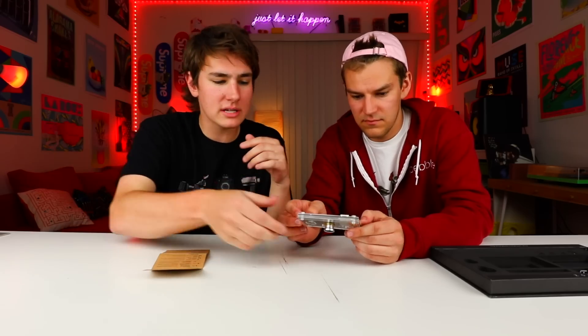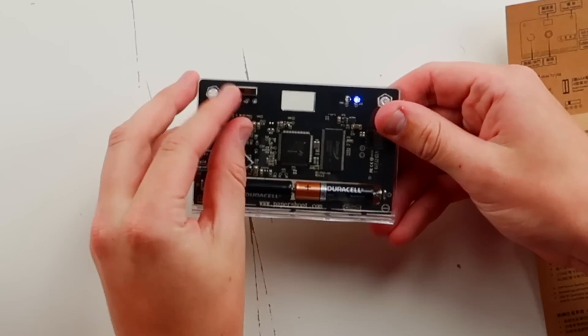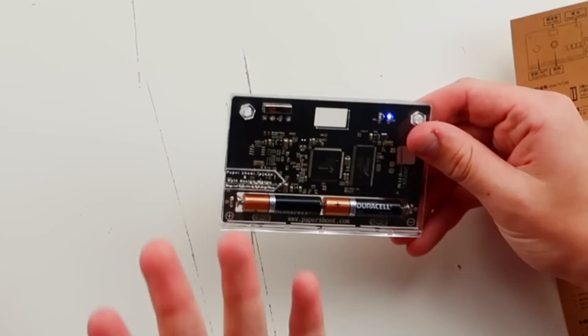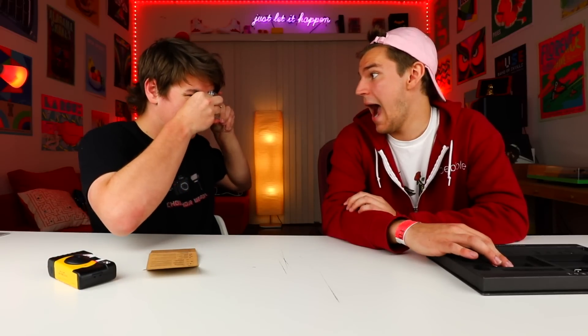There's actually four modes on here, and you can toggle these with a switch on the back. N is color. This one here — that doesn't really say anything — that's black and white. You can just flip the switch. S means warm, and then B means cool. So you can kind of adjust it on the go. It honestly is the most hipster camera out there. These are coming back, y'all. Bam! Just got a lit looking photo of Matt, I think.